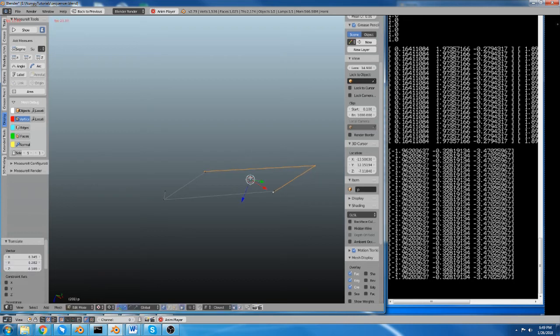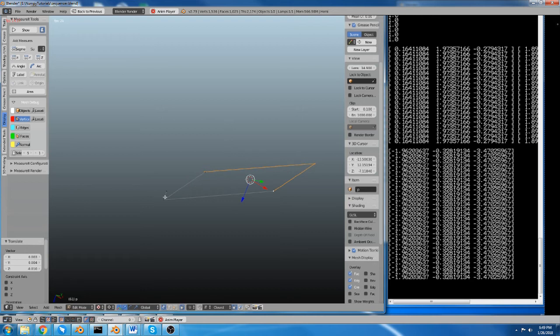So there's my parallelogram. This is a quad, and the area of this quad is equal to the length of the cross product. So you can use the cross product to calculate area, as well as using it to give you a vector that's perpendicular to two other vectors. Cross product is really cool.